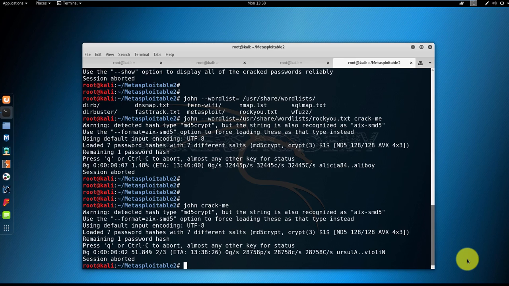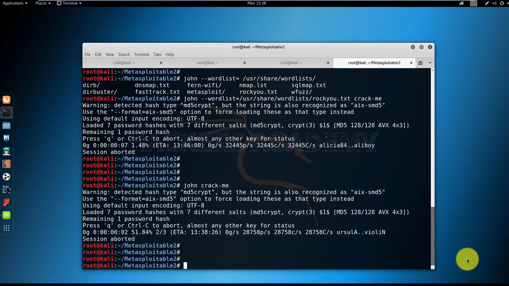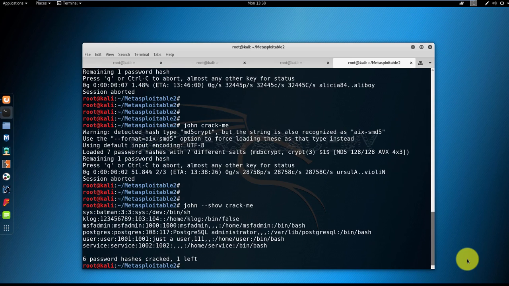And this is one of the things that, like I said, trips people up. People think all the time that, oh my god, I just lost everything that I've done. What are the passwords? Fear not. John has already told you how you can re-see the passwords, and all you have to do is type john --show and the name of the file, and here we go. We have the username, the password, and the rest of the information visible.